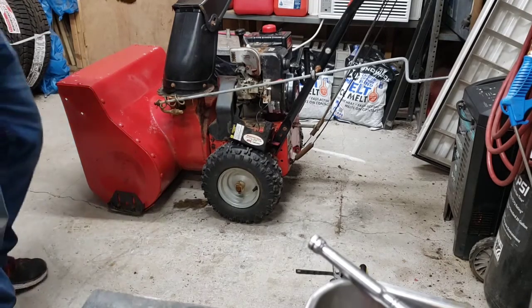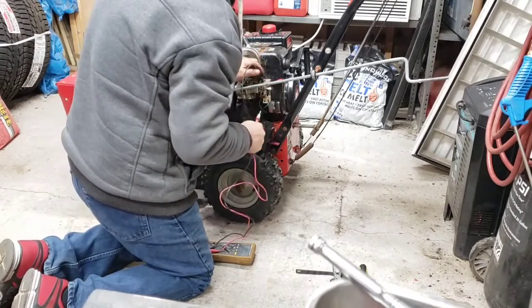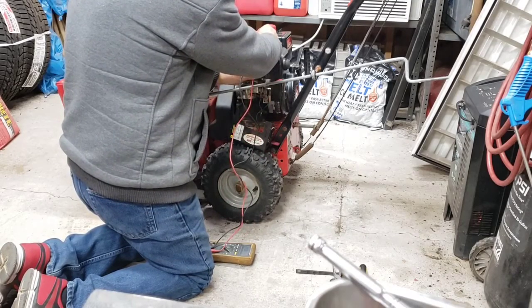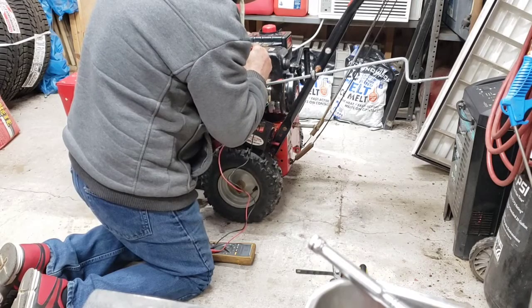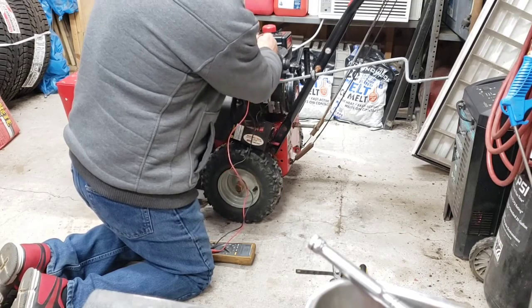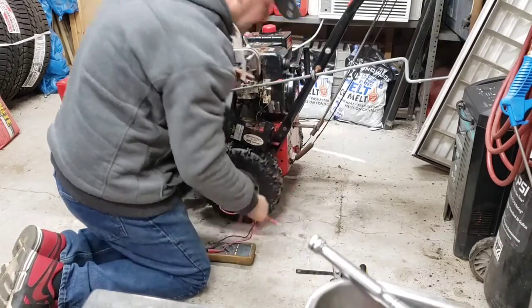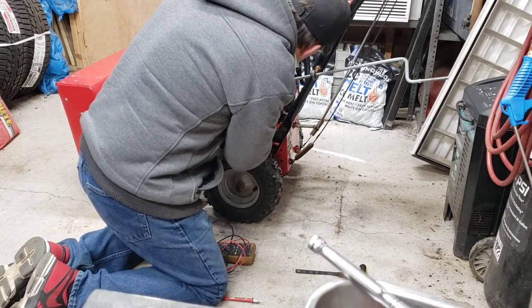We're going to do a continuity check. Arm, engine. Continuity there. There should be nothing between this and the engine. If there is, then I gotta bend it more. It should not be touching. Doesn't look like it's touching, but it is.